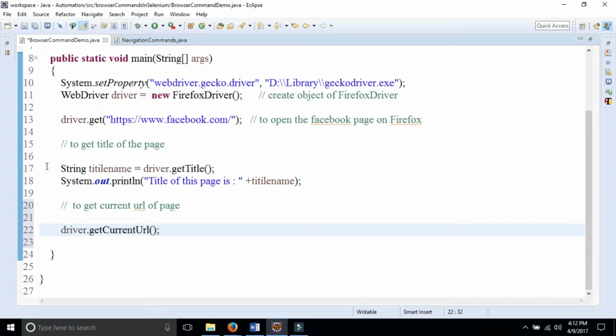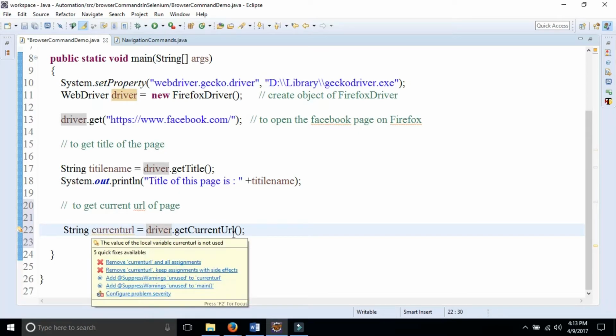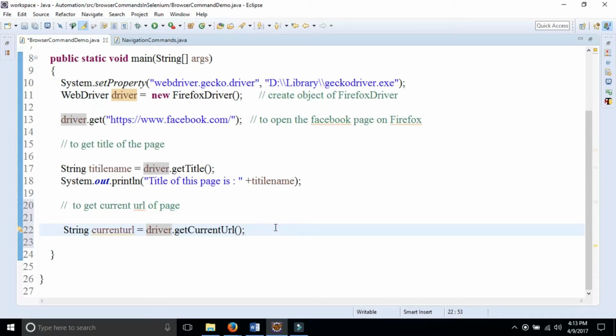Just use it. Now this method gives you output of string type, so you just have to write string, and I make a variable of string type named currentURL.